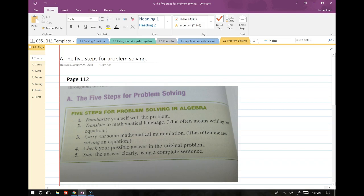Section 2.5 is all about problem solving — in particular, solving application problems or word problems. On page 112, there is a five-step process for solving problems. You don't have to follow it, but it's a good template if you're not used to this kind of thing. I don't personally like to use it since I've been doing this for a while, but if you're having trouble with application problems, keep it next to you and remember to go through all the steps.